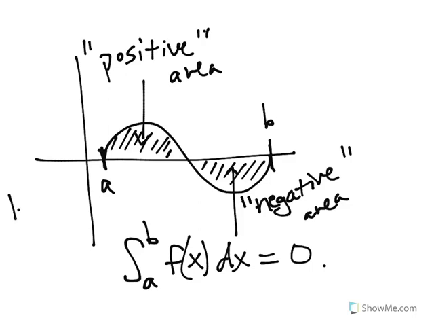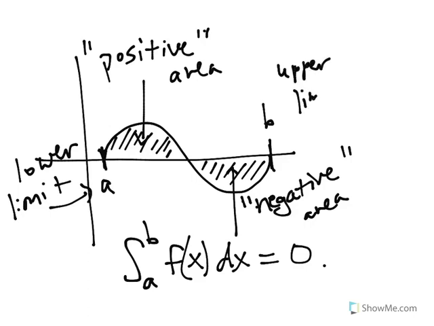By the way, oftentimes we talk about a here as being the lower limit, and b we often talk about as being the upper limit. Some of the vocab of this kind of stuff you'll get along the way as we deal with some examples, but the lower limit and the upper limit of integration are technically a to b to say where are you starting your interval, where are you ending your interval.